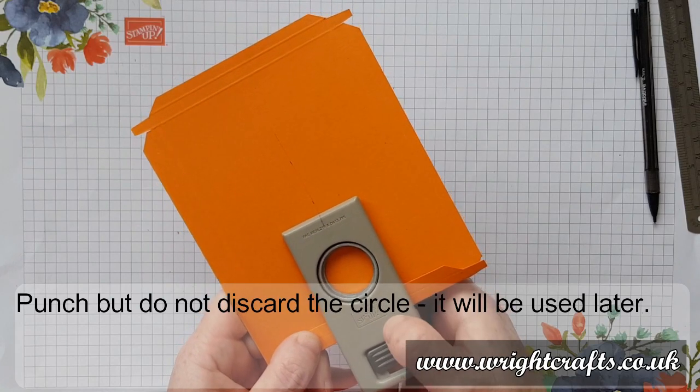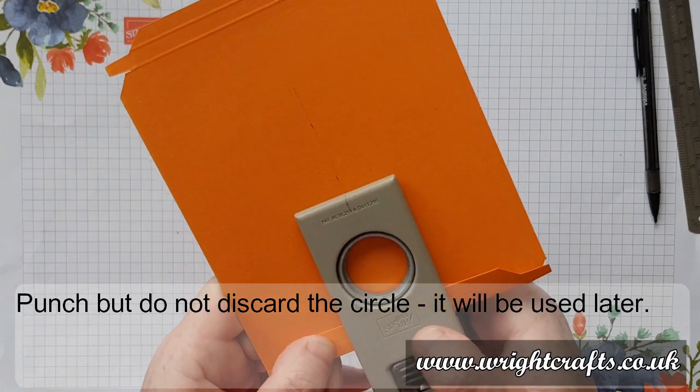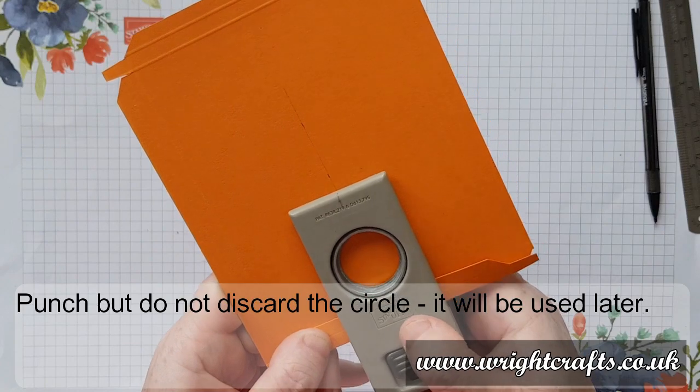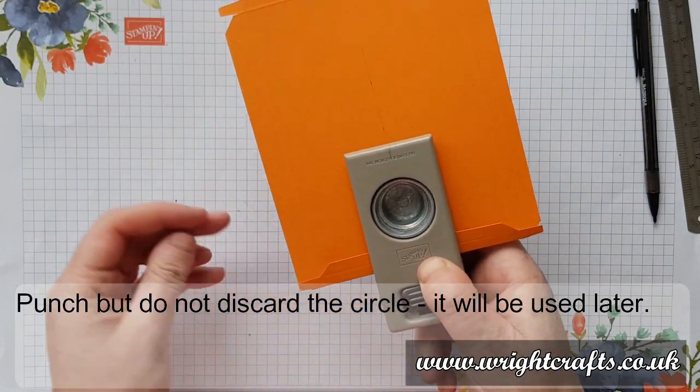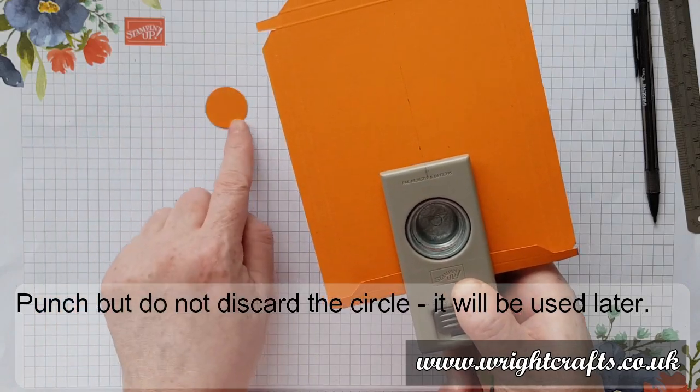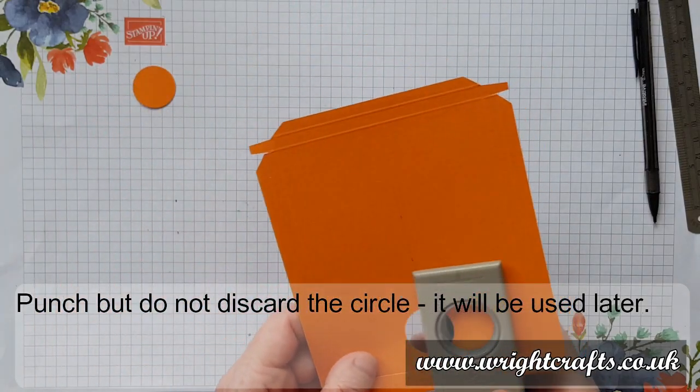With the bottom of the card folded, push the punch in as far as it can go and align to the centre points of the card and the punch, and punch a hole. Keep hold of this circle as we will be using it later.